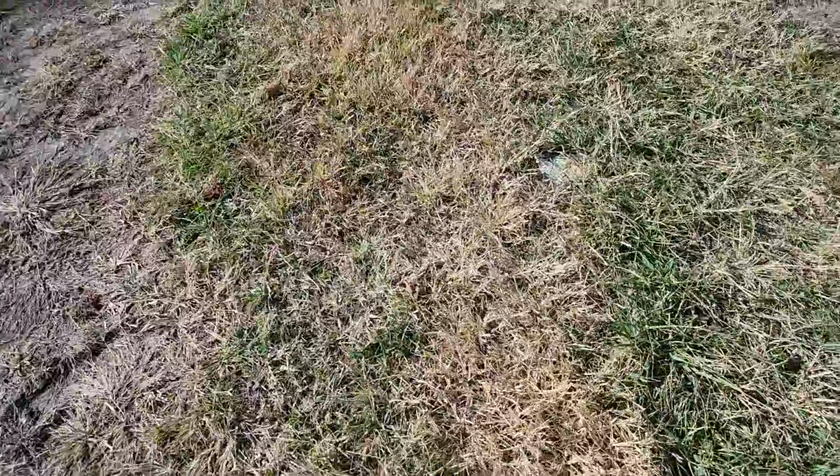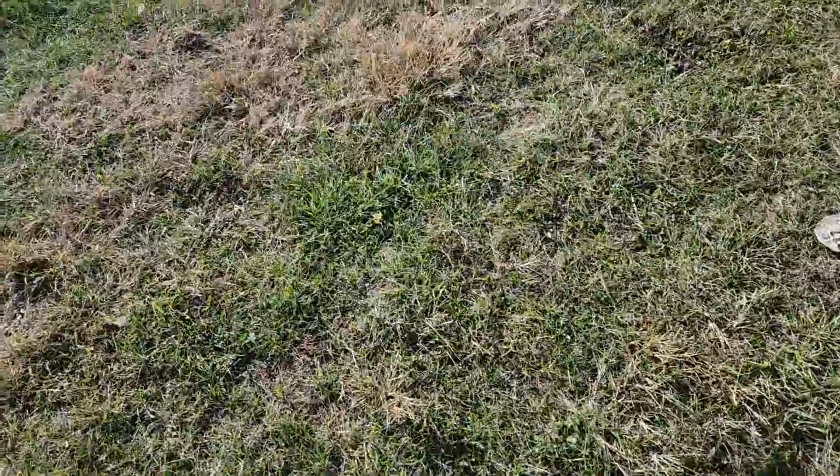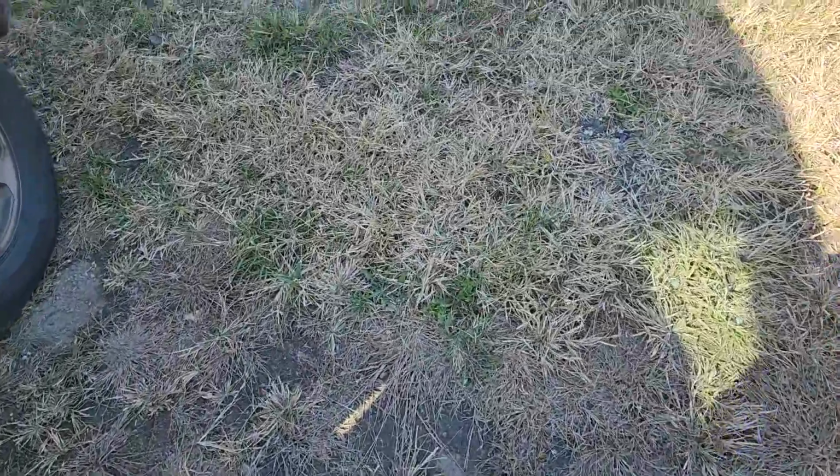Again, very important to take care of your landscape. Always want your landscape to look good. You want your grass to be healthy, looks presentable. Because when I come out to a site, one of the first things I look at is your vegetation. Vegetation is good presentation.